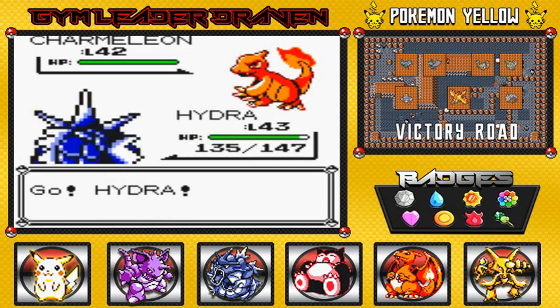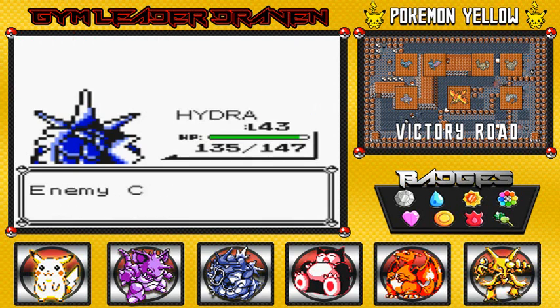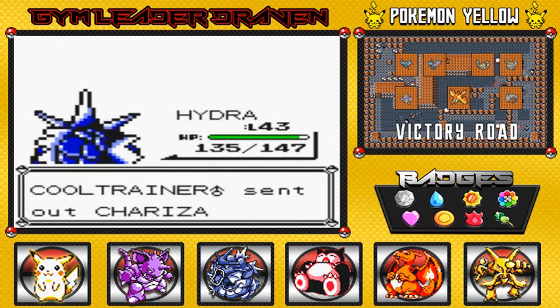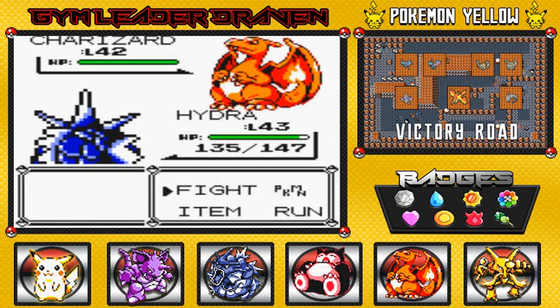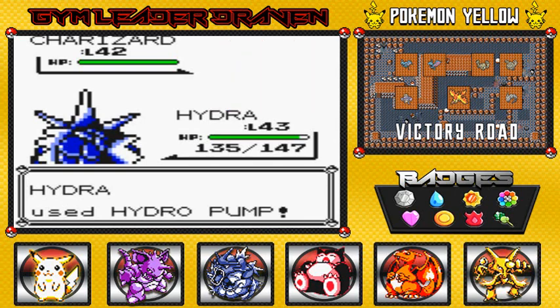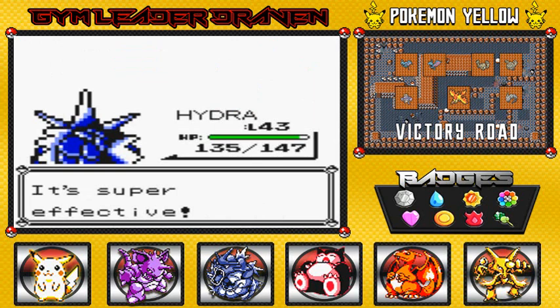Charmeleon at level 42. You know, you could evolve into Charizard. I'm just saying. Just telling. It's like, I'm not trying to tell you what to do, but you could do that. I'm just saying. And coming out with this Charizard, I'm staying with Hydro here. That Charizard looks tough, but it's not tough enough for a Hydro buff. Look at that. Oh, yeah. And there goes Charizard. Bye-bye. And Hydra, finally, level 44.